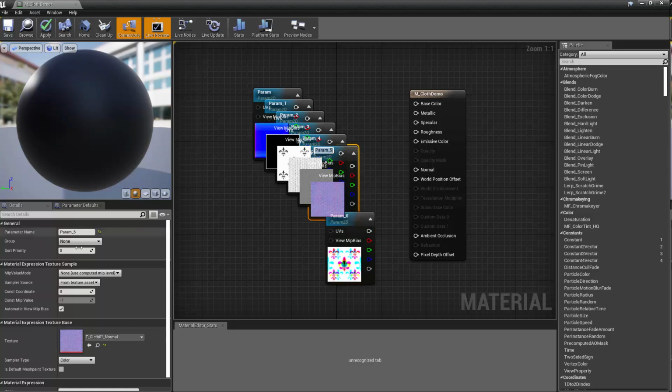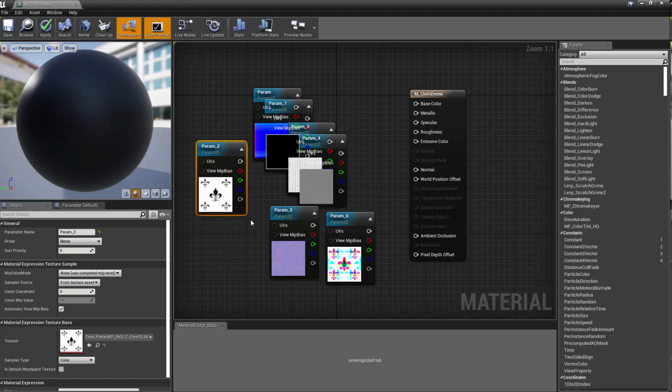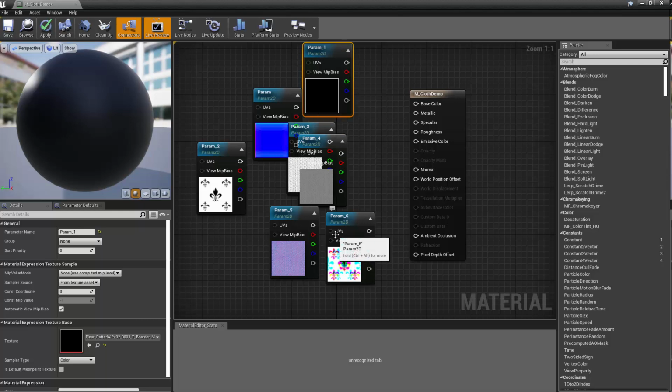That really makes it a lot easier once you've created your material instance. So I've got a cloth group, a mask group, and a border group. I'm going to name all these and create all the groups, and then I'll come right back.